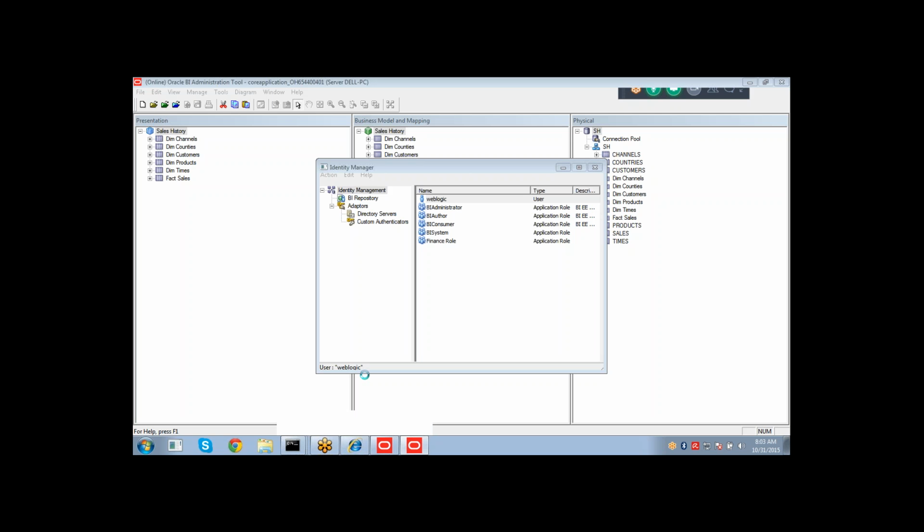Okay. So when you define 0, no log. 1, logical request. 2, log level 1 plus, additionally we can see the physical SQL statement. When you define log level as 3, additionally to log level 2, it is logging the execution plan of the logical SQL statement. Log level 4, additionally it is logging the physical SQL statement execution plan.